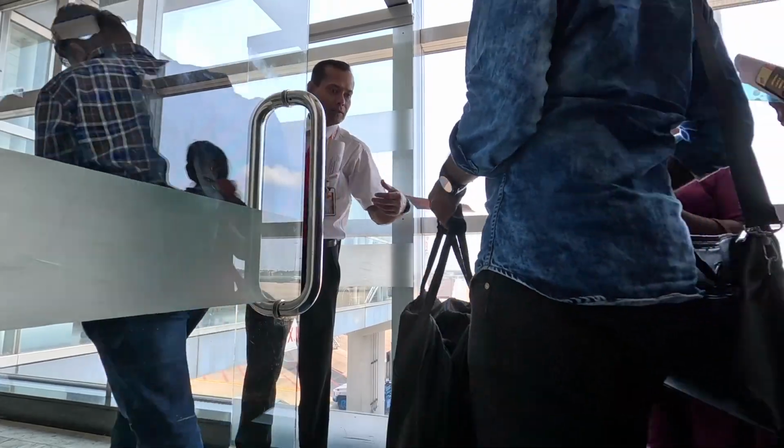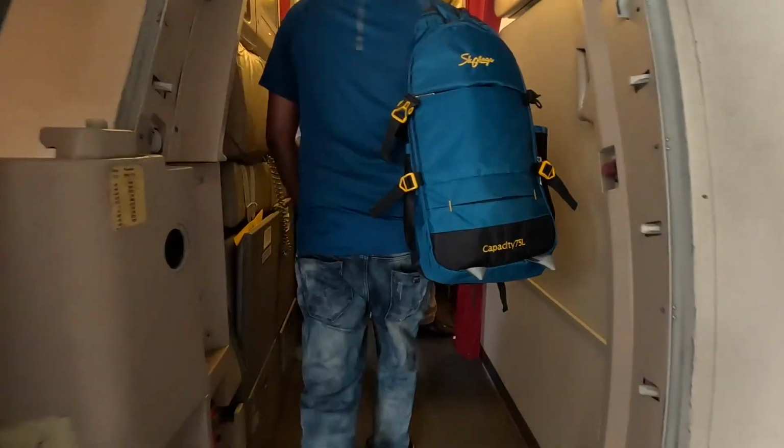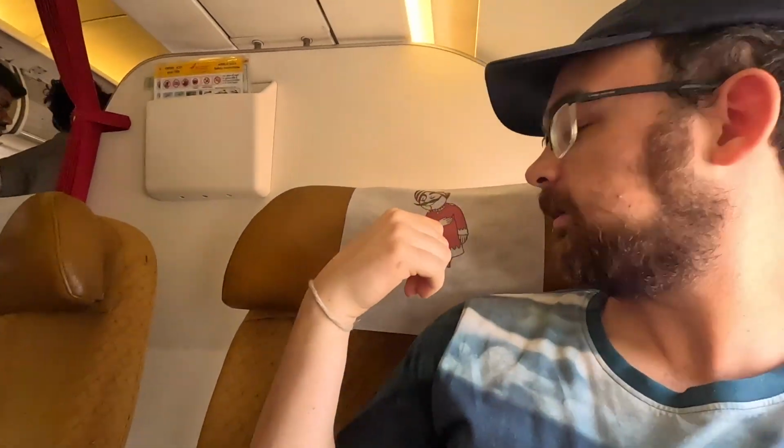As soon as boarding was called, everyone rushed to the gate. Alright, so it looks like they board from the back of the plane forward. They called rows 20 to 32, and then they just sort of let everybody come to the gate. Okay, so we are 3, which is back here. Business class on this A321 is a 2-2 config, which is nice as you don't see this much anymore in Europe. Right, on board.